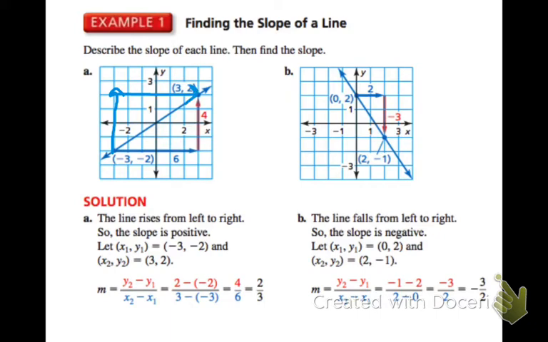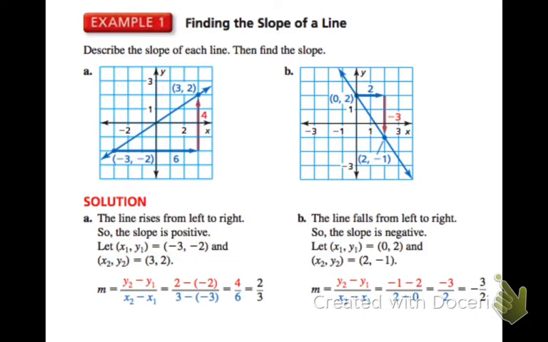Conversely, you could start at the point on the right, (3, 2), and go down 4 and then back 6. So a negative divided by a negative is also a positive. Okay. So again, they're showing you, just make sure that you're paying attention. These are color coded, so the arrows they're drawing go into the ratio when they're counting. The blue one is the change in x, so that goes on the denominator. The red one is the change in y.